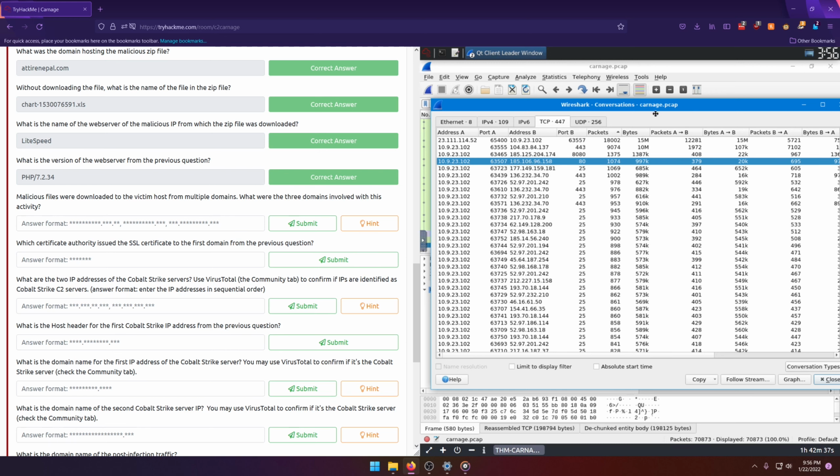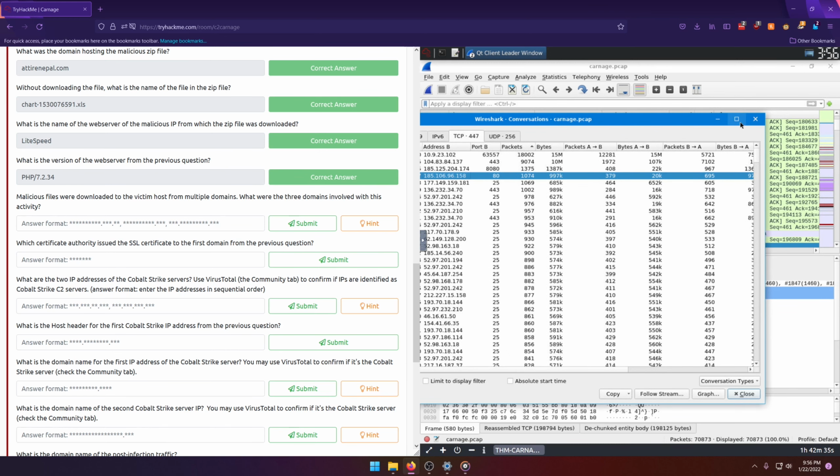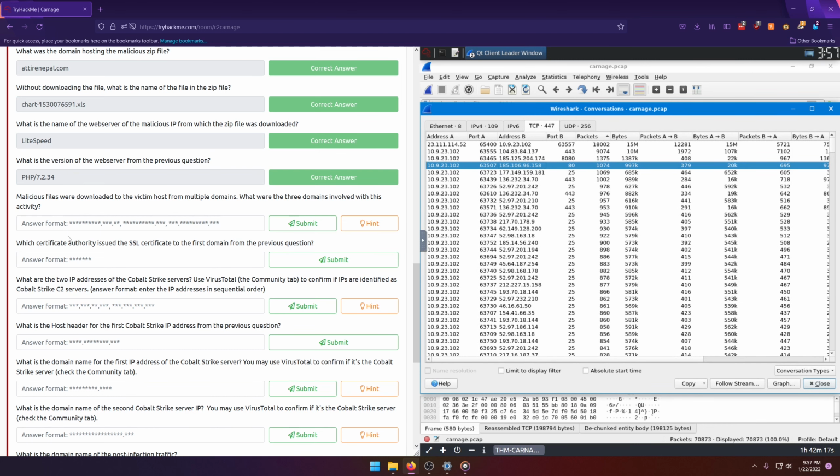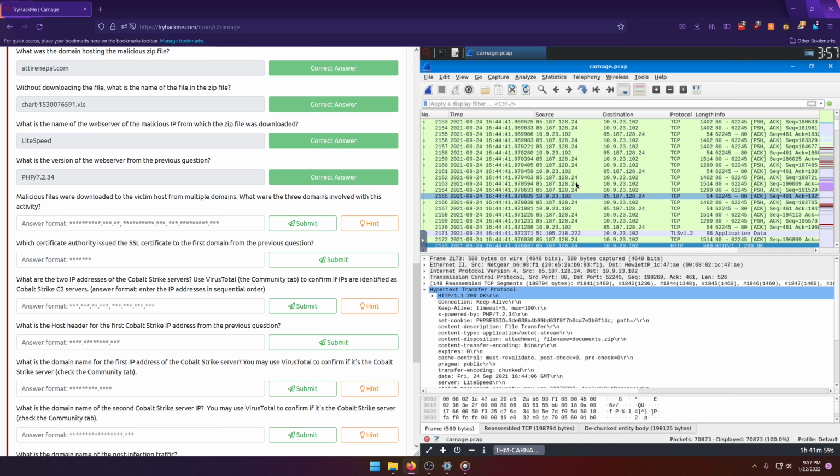So we need to tailor our filter to narrow down what these potential domains could be, because there could be several just normal domains that aren't malicious at all in our search results. So we're just trying to narrow down which domains could be the malicious domains, and we have the actual format for each one. So we just need to match domains with the answer format, and we'll find the right ones we want. So let's go ahead and do one more thing.